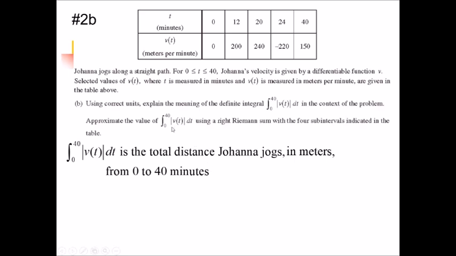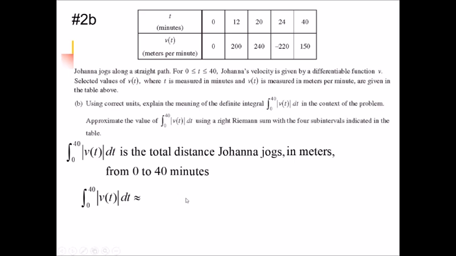Now the next part of the problem is to approximate that integral using a right Riemann sum with 4 subintervals indicated by the table. So this is kind of like your normal Riemann sum sort of problem with a little bit of a twist, because they didn't give you the absolute value of v up here. They just gave you plain old v. So if you do encounter any negatives along the way, you are going to have to convert them to positives in order to actually find the value they asked about here. So let's start this off. I'm going to say that this integral is approximately equal to the following. I'm making very clear to people that this is an approximation, not the exact answer.